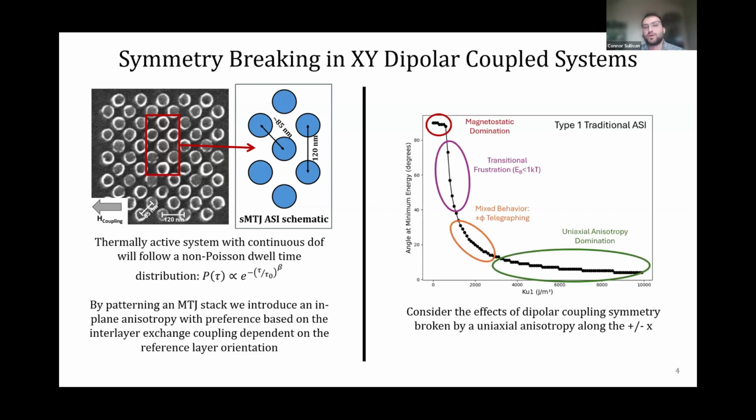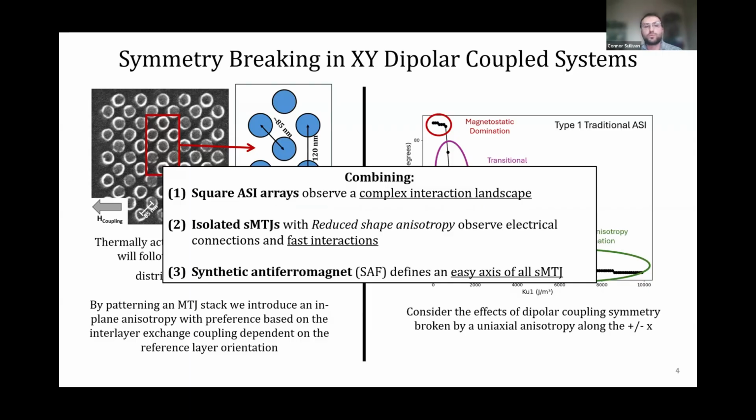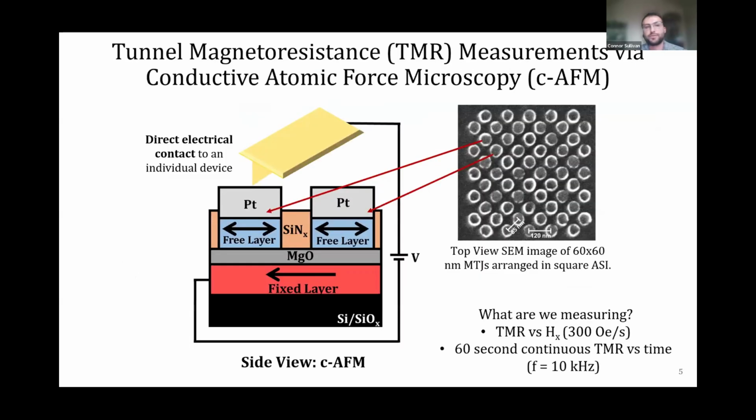And just as a simple demo, you can have different regions of domination if you consider the uniaxial anisotropy domination in plane. Without considering that coupling field, you can have domination for a significant amount of time by the magnetostatic contributions. So what we're really looking for is maintaining that complex interaction landscape, but increasing the reaction time, so the frequency in which the individual magnetization relaxation processes occur inside that single nanomagnet. And then we'll have that SAF, which breaks the symmetry.